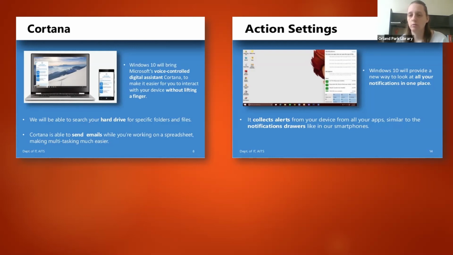Now you are also able to have alerts sent to your computer. Again, if you have maybe a new update that's there, or maybe you have a security breach or something like that on your computer, it will send your notification right to your computer, but it will also now, because you're having it synced with all of your other devices, you can have that alert or notification sent to your smartphone. And again, it will be able to access that anywhere.